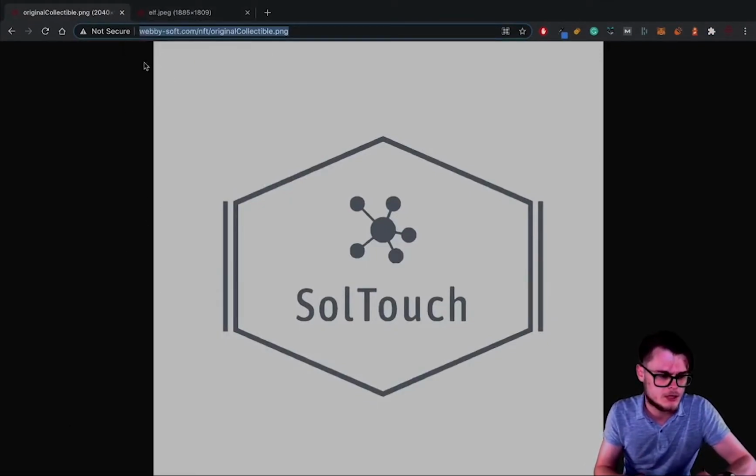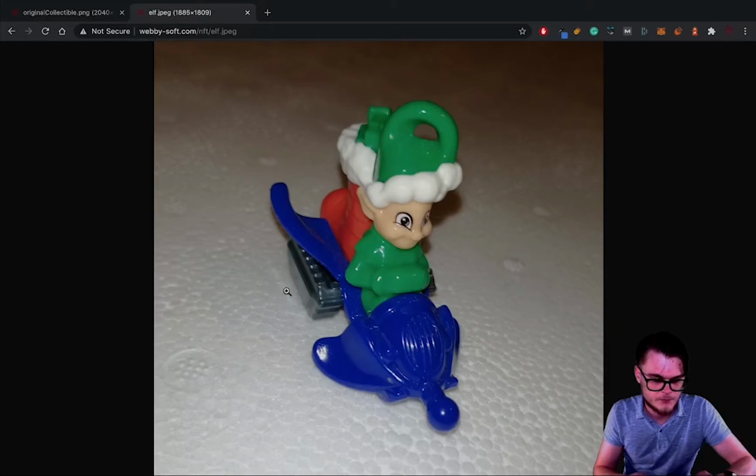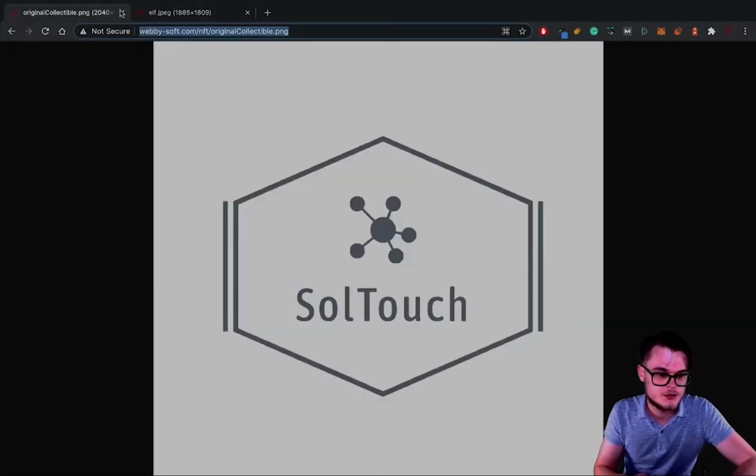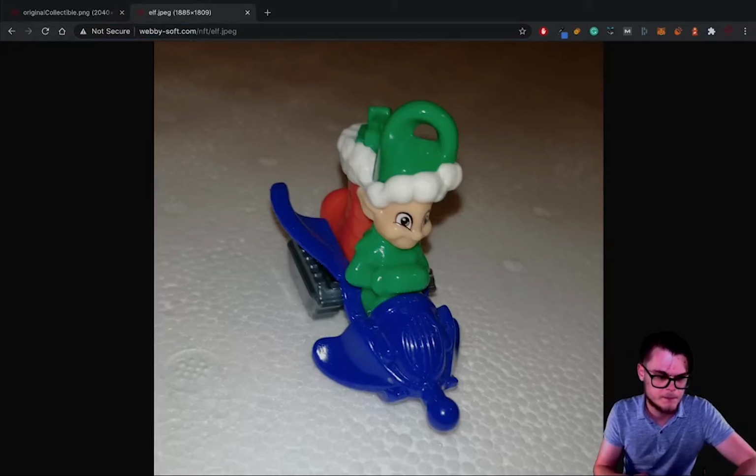I created these two images, original collectible and elf, which we will design an NFT for. At the end of this video, each of these pictures will be backed by an NFT.